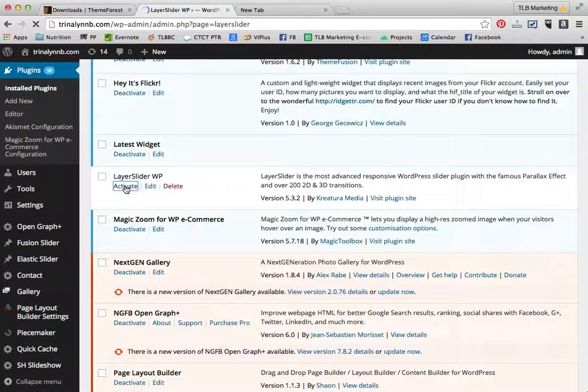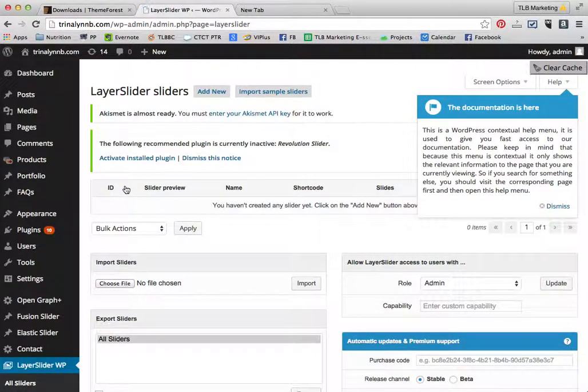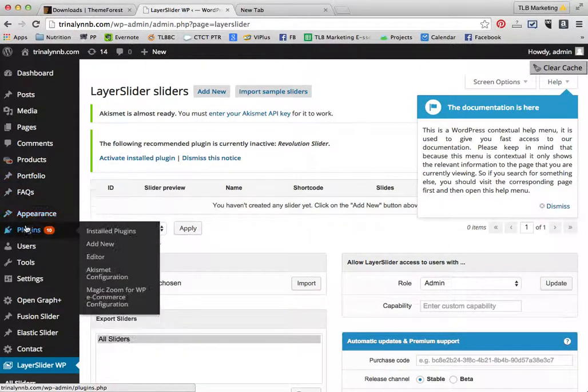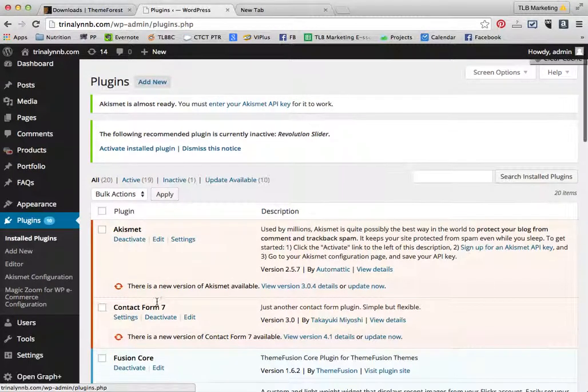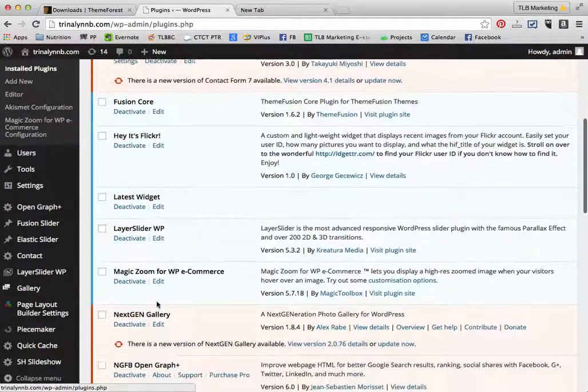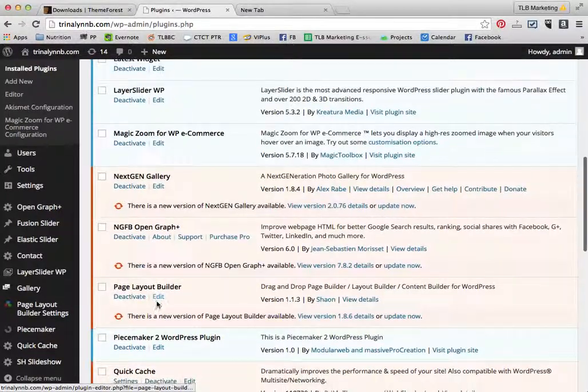And in some cases, you may have Revolution sliders or other plugins that came with your theme. And when you activate Layer Slider and some other plugins, it will pop you right into that plugin screen. We're going to simply bypass that and go back into plugins. I'll just take a quick browse through here to see if there's anything else that needs to be activated.